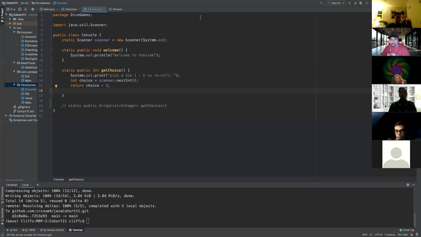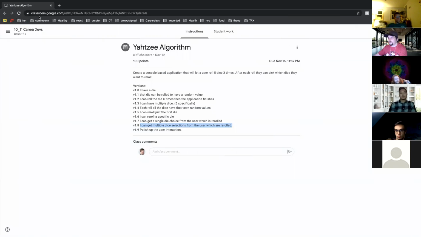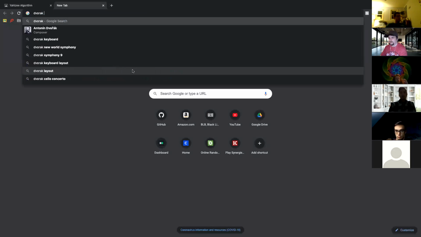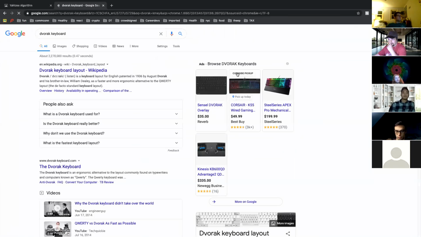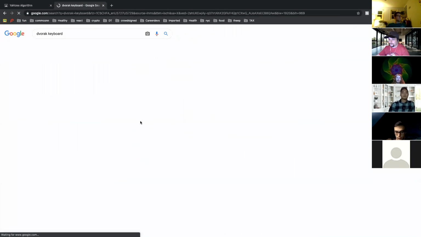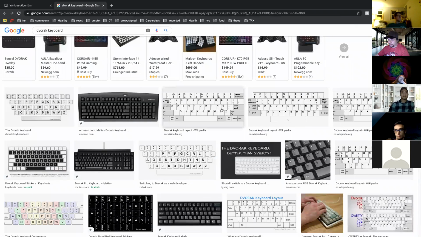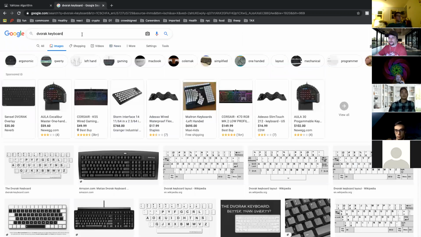Dvorak is another layout. Someone who can touch type on the QWERTY keyboard, if they took the time to learn Dvorak, could improve their typing speed by 50 to 100% faster. They could potentially double their typing speed. I feel pretty good where I'm at, but if I start over from scratch, I feel like I could actually get more into it. So that's the Dvorak keyboard. All the most common letters are on the home row and not as often on the up and down, so you're doing less up and down typing. I kind of like the placements of the special characters.